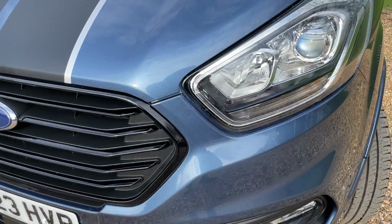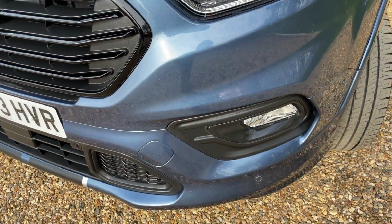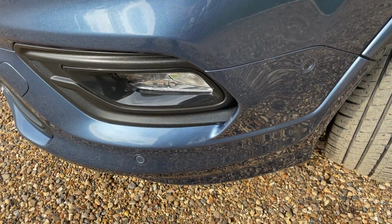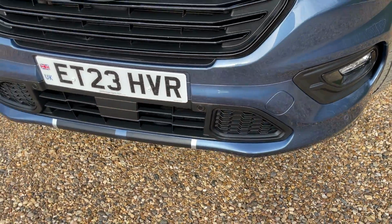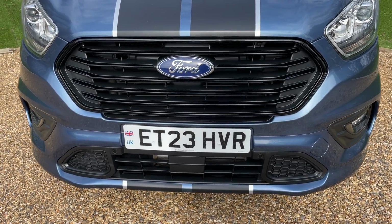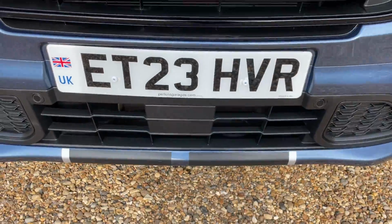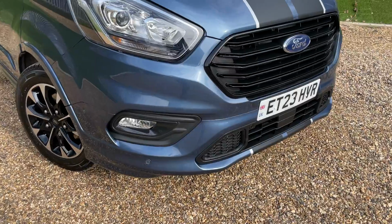So inside there are some beautiful LED headlights which are complemented just below with front fog lights. This vehicle has the Ford Self Park Assist fitted, so that means we have front and rear parking sensors, and they start all the way around that lip of the bumper, then continue all the way along that lip. This vehicle also has a wonderful driver assistance pack fitted. That little bit underneath the number plate there is a front-facing radar, and that is responsible for things such as pre-collision assist. I shall cover the driver assistance pack in its entirety once we're inside the vehicle.